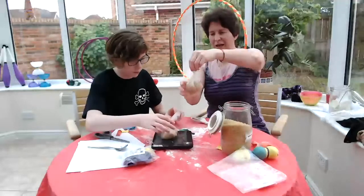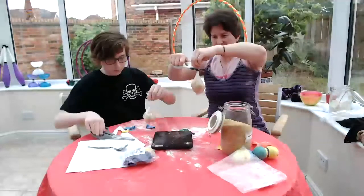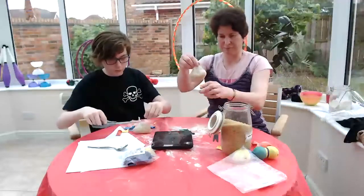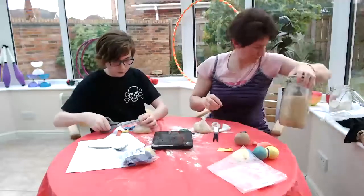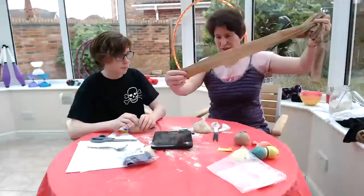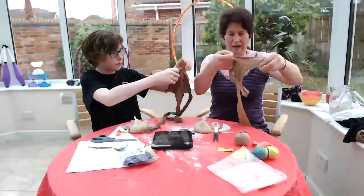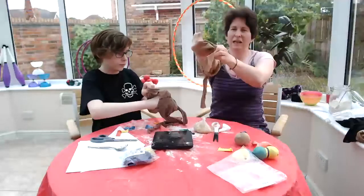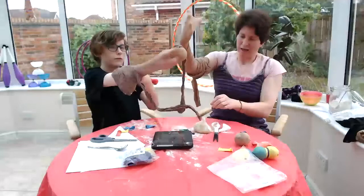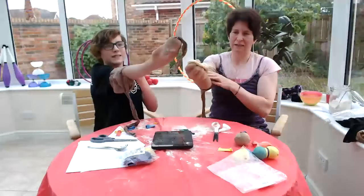So once we have tied the knot, then we're going to just snip as close as we can to the knot. We don't need the leftover bits of plastic. And this is where your pair of tights comes in. So I'm going to grab a pair of tights. I'll give Jake a pair of tights. And you're going to get your hand right down to the bottom of the leg. Like so, and that just makes it easy to put your bag of rice inside.